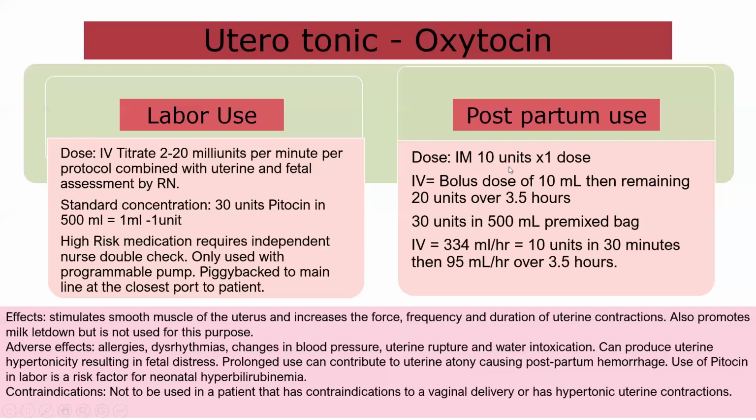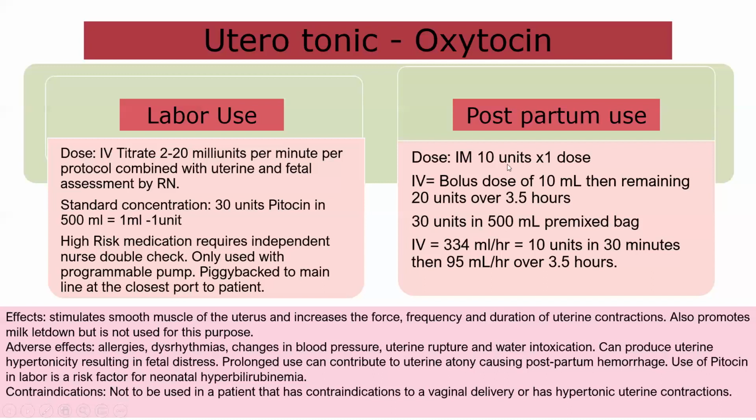There's some evidence out there that talks about active management of second stage decreases hemorrhage. And so active management would be giving everybody Pitocin. There are plenty of nurse midwives and physicians out there that are not using active management of the second stage. And I'm going to leave that right there. There's some controversy about giving everybody Pitocin, but we do frequently see it used.